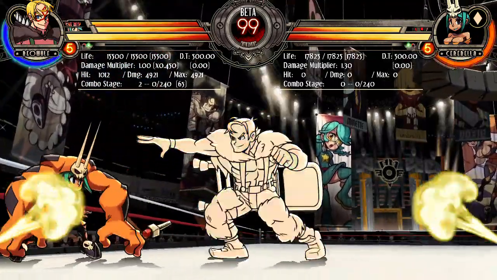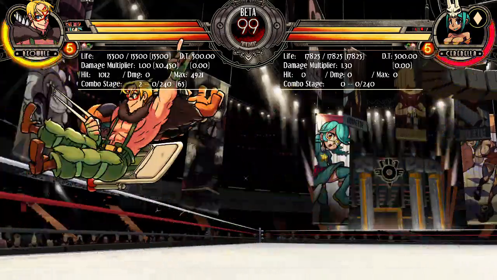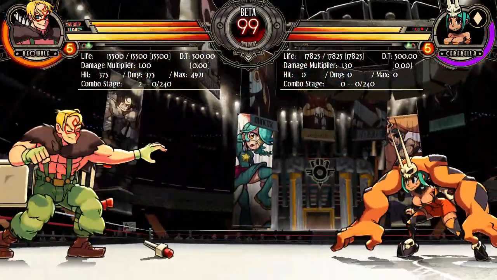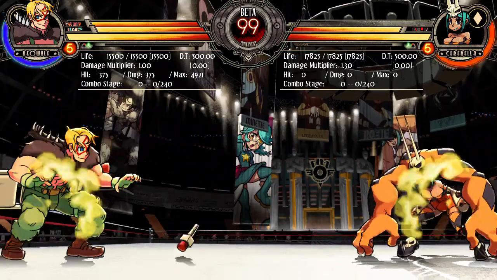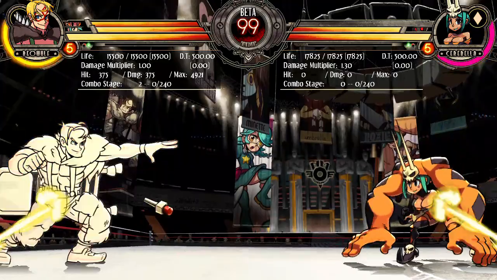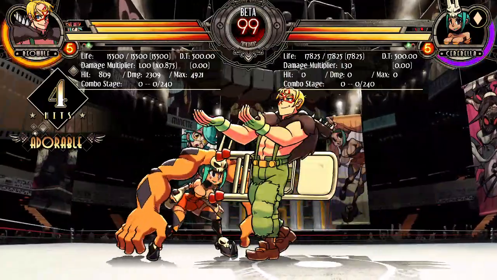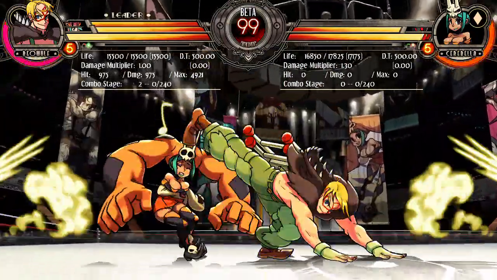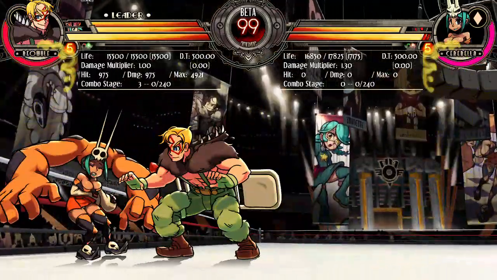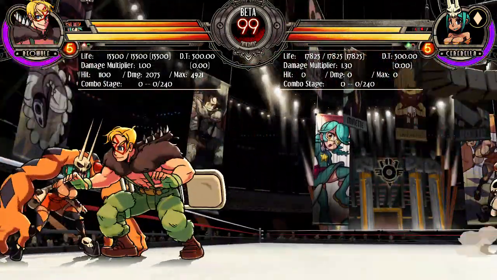Mic drop now builds a third of a bar of hype per use. Just to show that. 1, 2, 3. 1, 2, 3, and so on and so forth. It builds 1/3. Previously, this built 1/4, so he actually has a lot more hype build. And if stand heavy kick staggers the opponent, it'll also build hype. You know, he can build a lot of hype now.